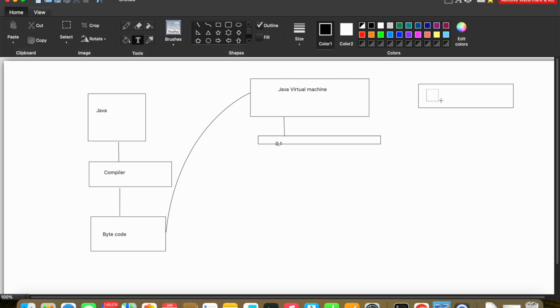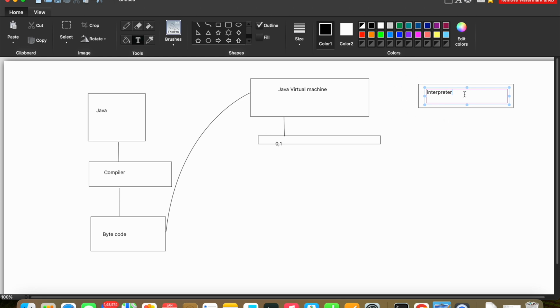So there will be one interpreter. That is why there is an interview question: why is Java called a compiled as well as interpreted language? Java uses a compiler as well as an interpreter.